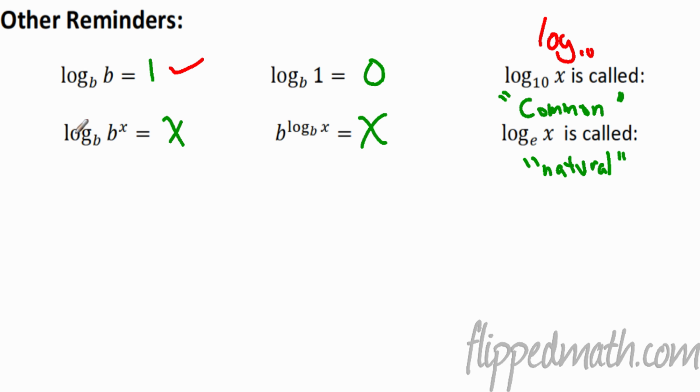If I use the exponent I use on b to get b to the x, that's got to be x. And if you raise b to the exponent you use on b to get x, you get x. That's crazy. You have to say that a couple times to yourself. The exponent I use on b to get x, I'm using that exponent on b. Guess what I get? X.